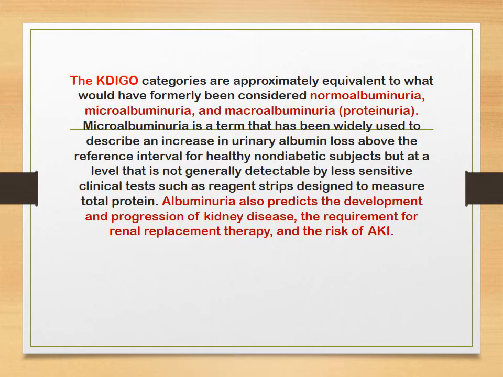So when we evaluate protein in urine by a general strip for total protein, microalbuminuria will not be detected. Microalbuminuria is the early stage of diabetic nephropathy, so it is very important to evaluate it with a specific reagent to prevent the progression, loss of renal function, and development of macroalbuminuria. Macroalbuminuria means proteinuria, which is detected by a general strip because the concentration of albumin in the urine is more than 300 milligrams.